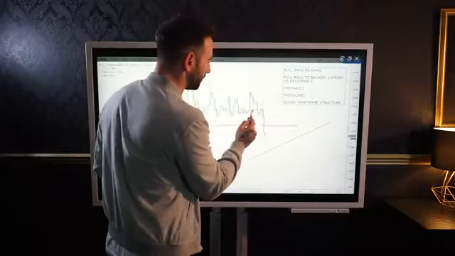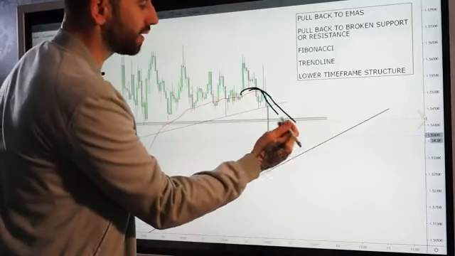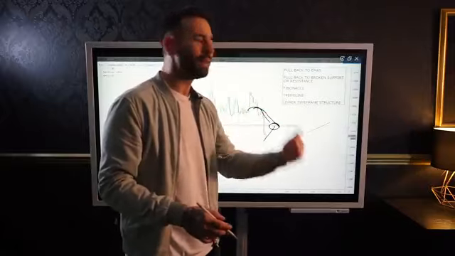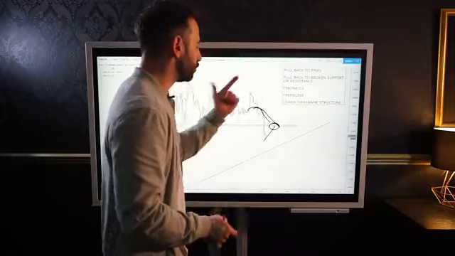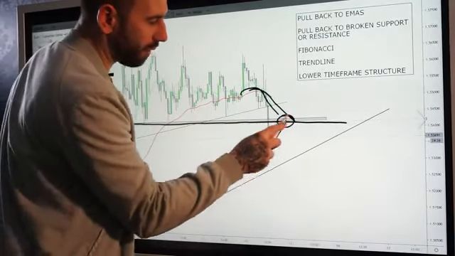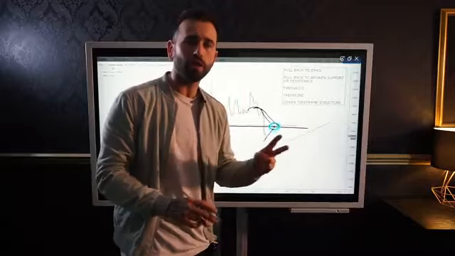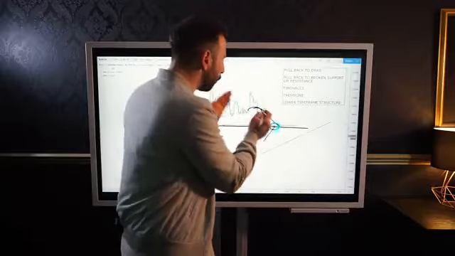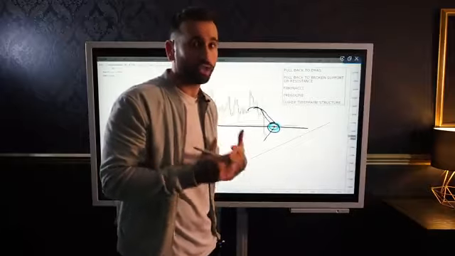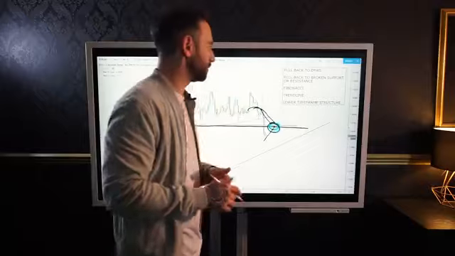So we've got our EMAs here. The EMAs have crossed, they're traveling down. Price starts to pull back to the EMAs. Guide 1 criteria has been met. Okay, guide 2, we get a pullback to this broken support, which will now act as resistance. So now we've met 2 confluences, 2 guides have now been met, which are stacking up for us to think, okay, I'm going to look to enter a trade here soon, once we get our candlestick confluences.